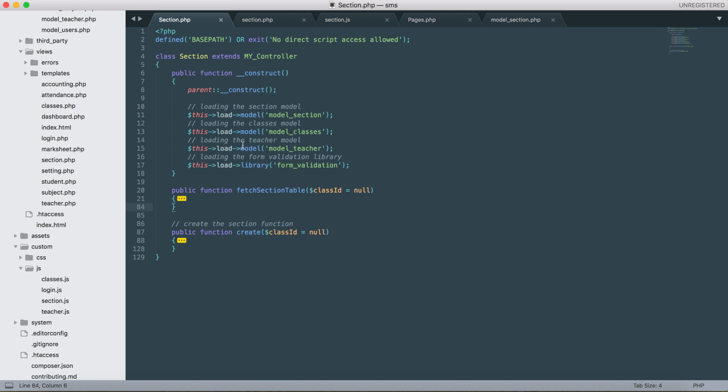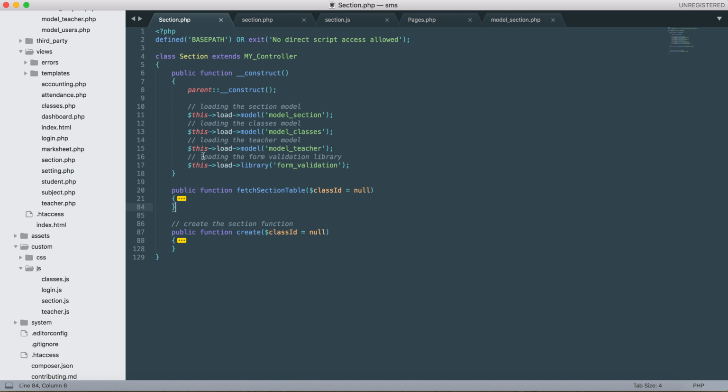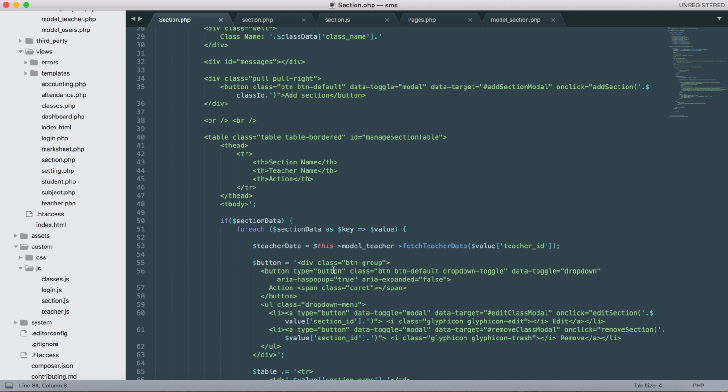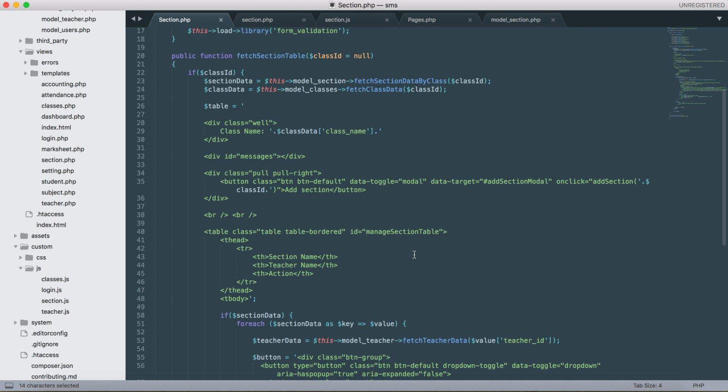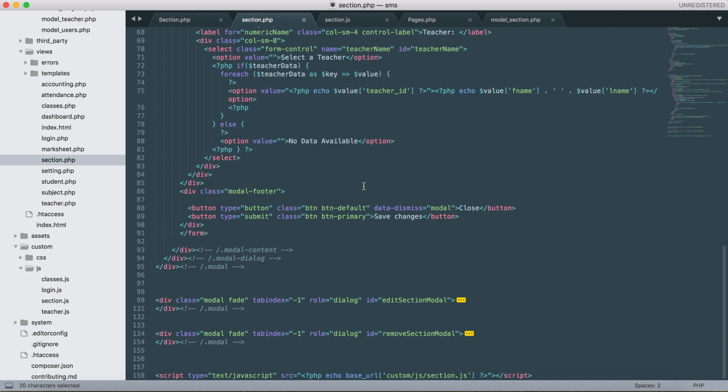It's simple. So first of all, we need to edit two things in the fetch section table. First one is we are going to update the section name.